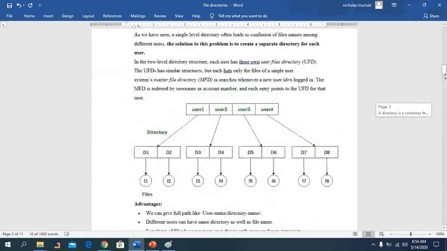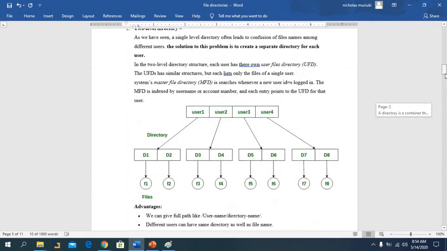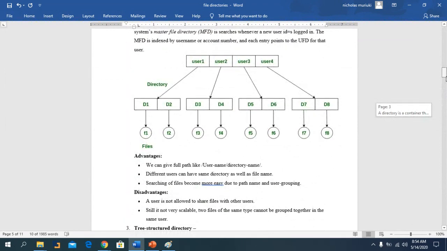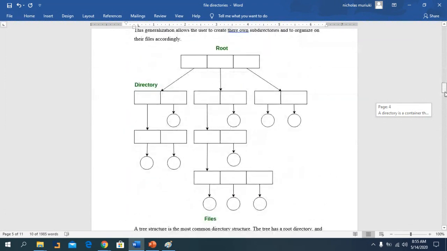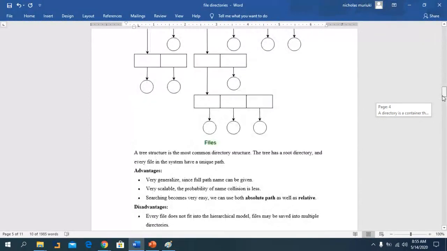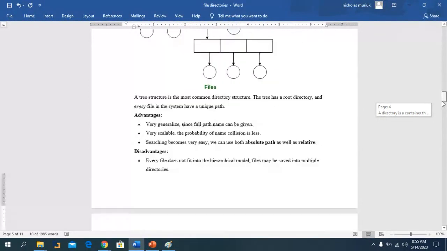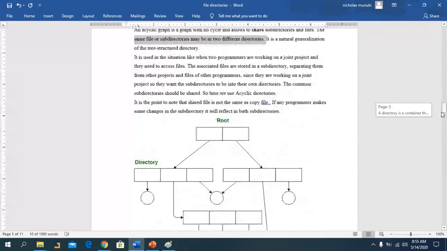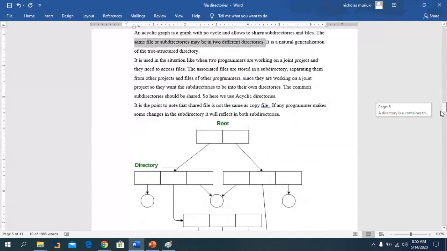Why are we not borrowing from the two-level directory? Because in this, we cannot allow sharing. But for this, we can allow sharing because more directories are created. And if you can create more directories, we can still allow shareable files. That's why we are saying we are borrowing some characteristics from the tree-structured directory.